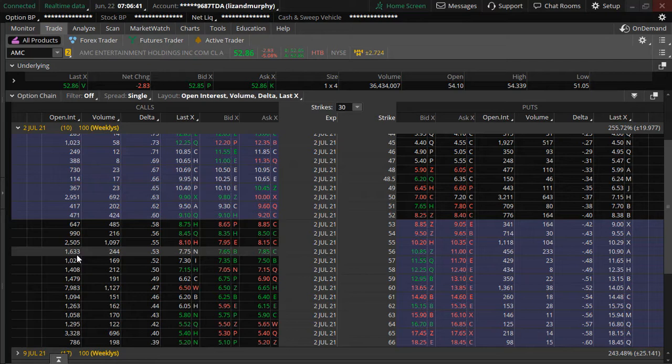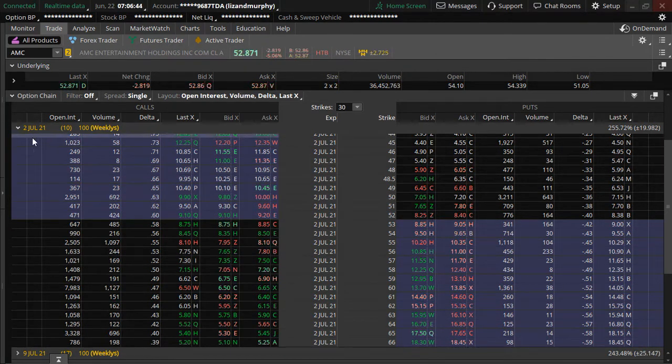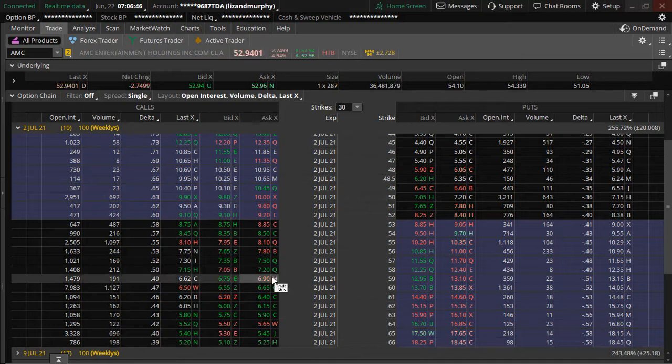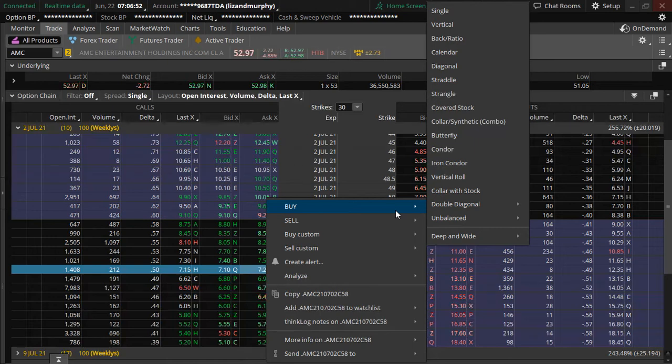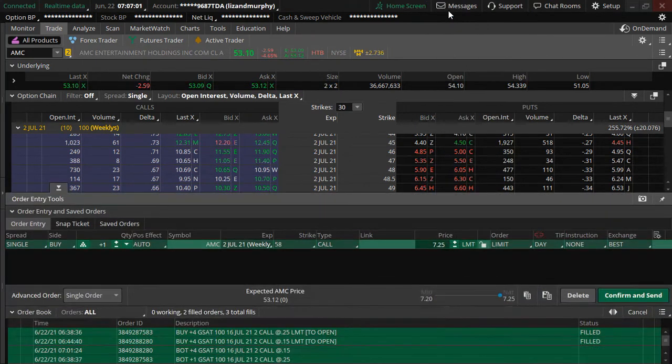Now, there's many ways to buy on Thinkorswim. You can go here and click on the ask. Go ahead and right click and click on buy. As you can see, it's got a whole bunch of different options. You can just make it simple and single. Then the simple options window will open up. It's pretty much self-explanatory. I have other videos that go over and explain this, but for the sake of time constraints, I'm going to leave it like that.